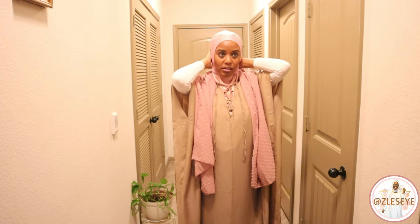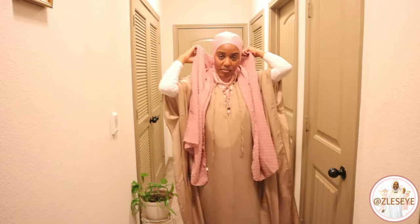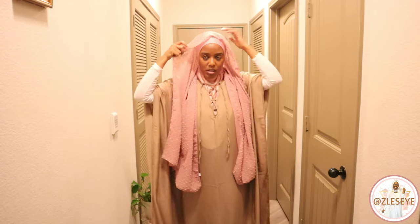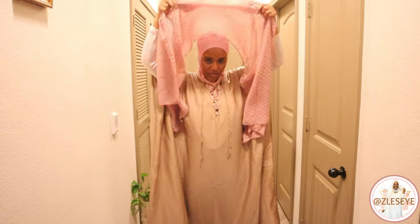If you have a lot of hair, if your hair is free or loose, this probably won't work for you. But if you have a style where your hair is flat, then this will probably work out. As an undercap, I've never had an undercap like that before, but it's working. At first I said it was for kids, but once I went into that mirror and played with it, it works. Look at that. It works.